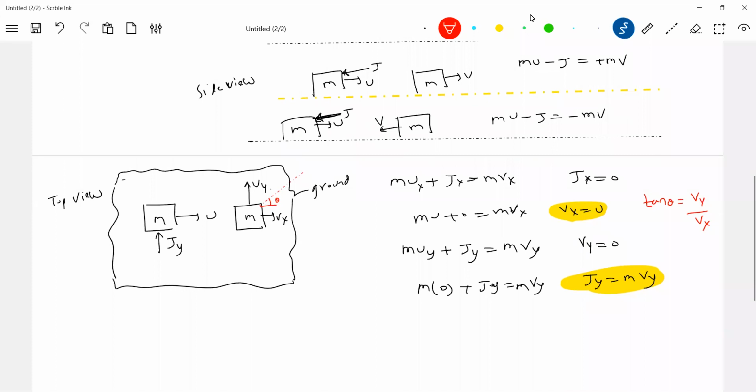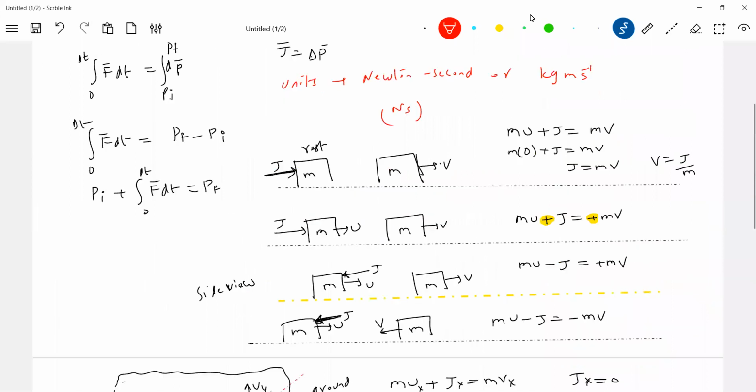This we will discuss exclusively in two-dimensional collision. For the time being I gave that one, because this week is only one-dimensional. So I'll stop the discussion of two-dimensional impulse here. I just gave an idea, because for any numericals, next week is what we are going to focus on. This week only one-dimensional collision. Okay, that is the overall basic idea of an impulse.